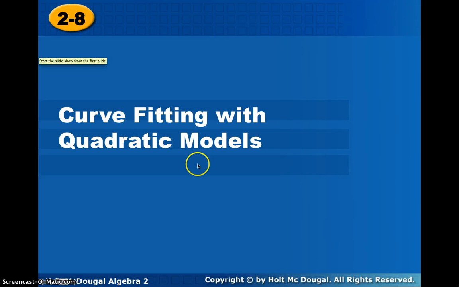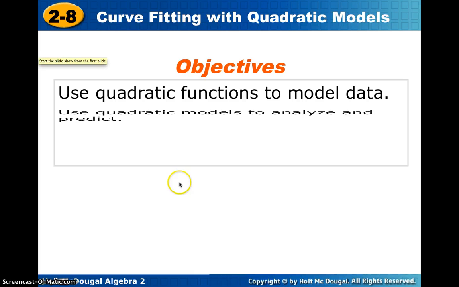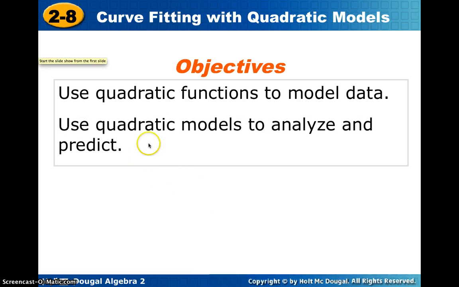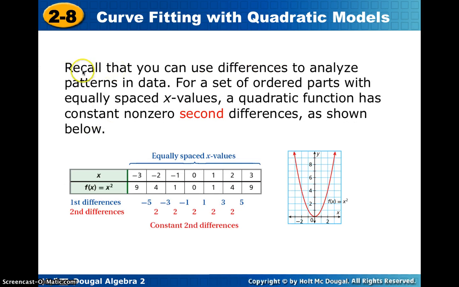Alright, this video is about curve fitting with quadratic models, and we are going to model data and use our models to analyze and predict results. So, first of all, recall that you can use differences to analyze patterns in data. For example, for a set of ordered pairs with equally spaced x values, a quadratic function has constant, non-zero second differences, as shown below.